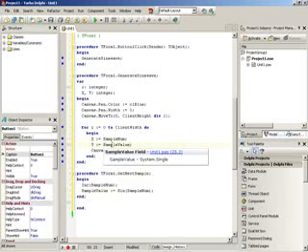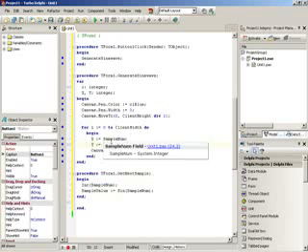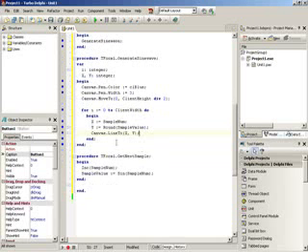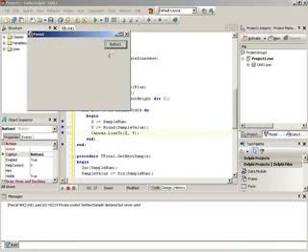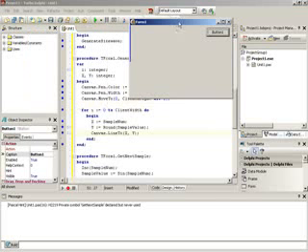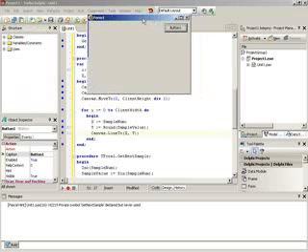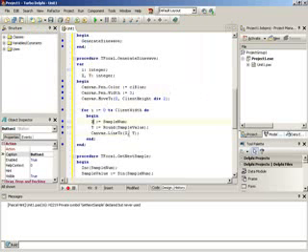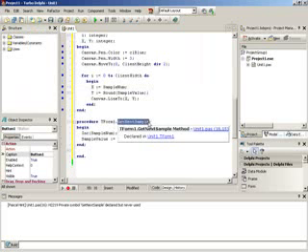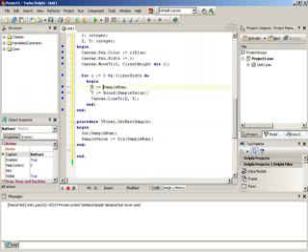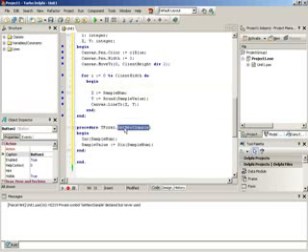Now we can't directly use sample value because it's a float and y is an integer, so we'll have to round this down to an integer. And we also need to go ahead and take into account the middle of the screen. As a matter of fact, we could show that by running it real quick. If we run it now, well, we've jumped from the bottom up and pretty much off the screen. Well, actually, hang on, we're not doing any calls to get next sample. So we're never populating this, as in we're never actually running across the screen. So that would be a very good thing to do.